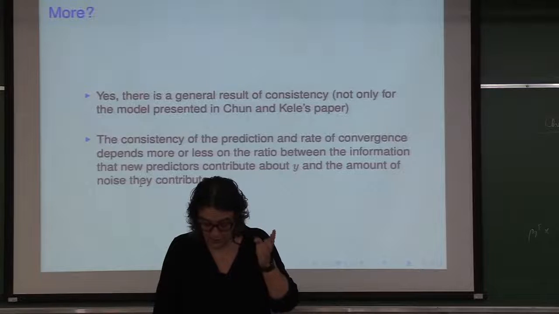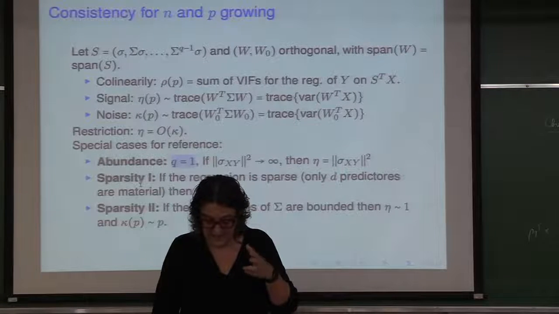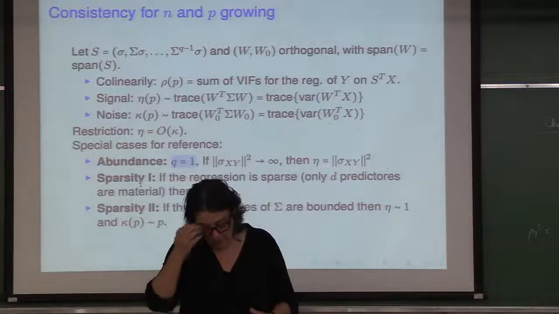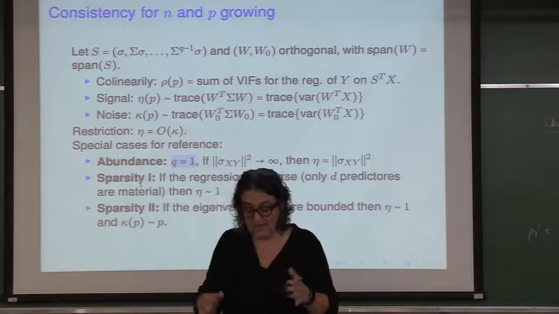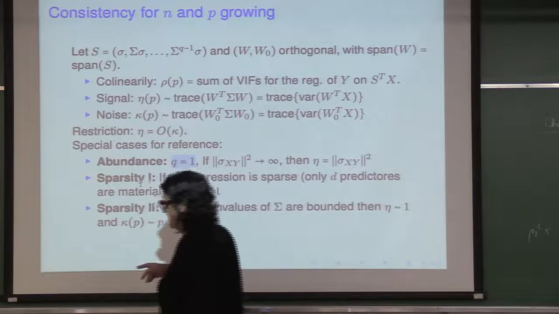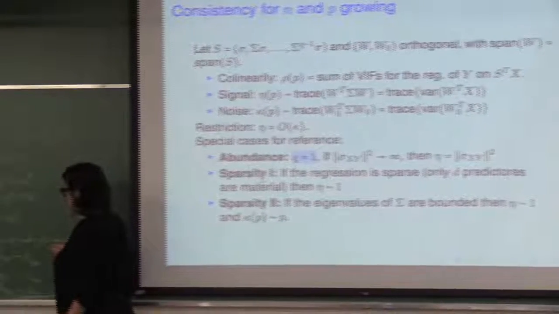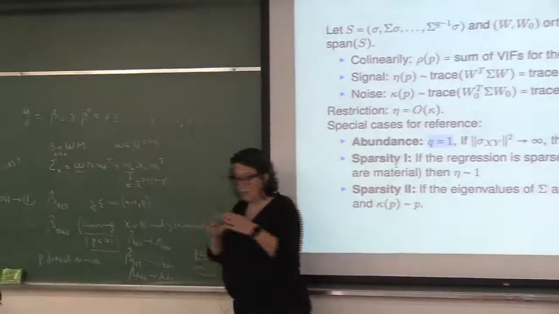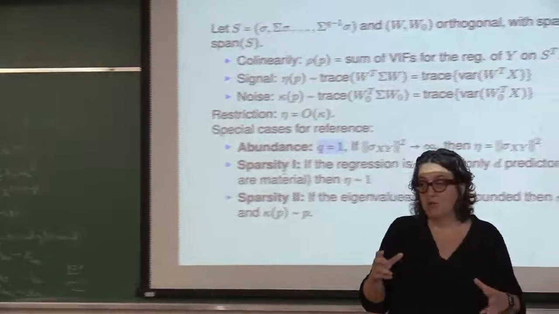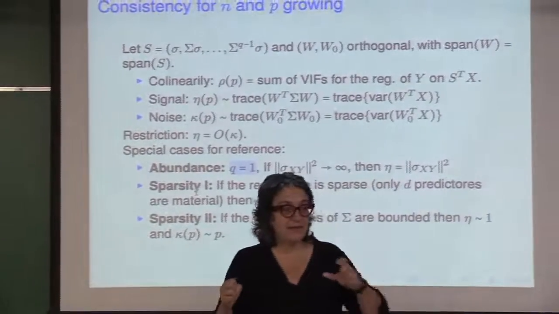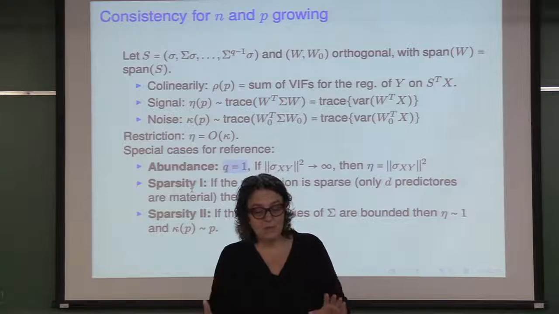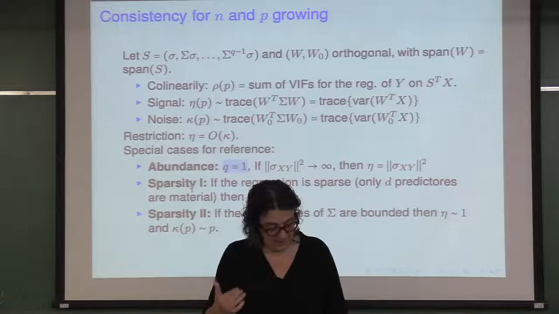This result, of course, is a little more general in the sense that it's not only for that model, but it's talking about the model. When we prove this result, we assumed X normal for the PLS, of course, for this estimator, because it doesn't exist otherwise, and we used that X is normal. And we did all the computation by hand in some way, in the sense that normality was important, but this is not what I want to transmit.